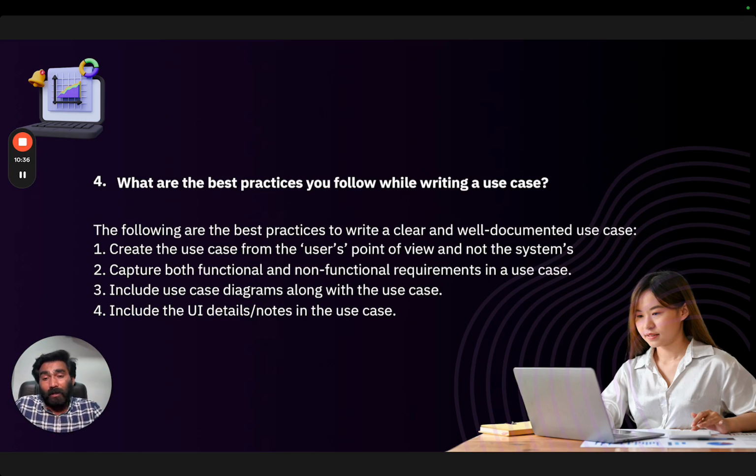All right. And then include the UI details, notes in the use cases. UI means user interface. What, how, or which features are you looking for as a user, right? For a user, first understand what they want. They just want a simple interface which they can understand and easily play around with. I have seen a couple of platforms which have huge complexity, right? Huge means huge. And there are a couple of other platforms which are very easy and easy to handle as well.